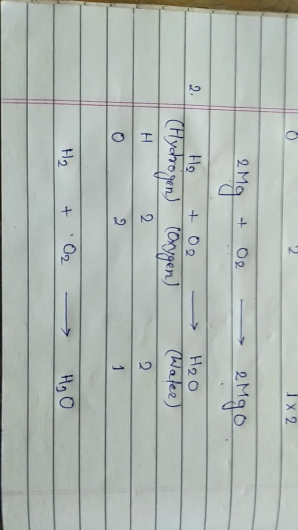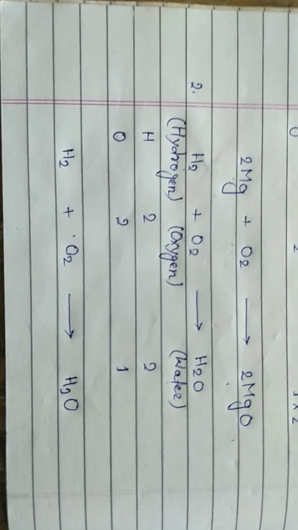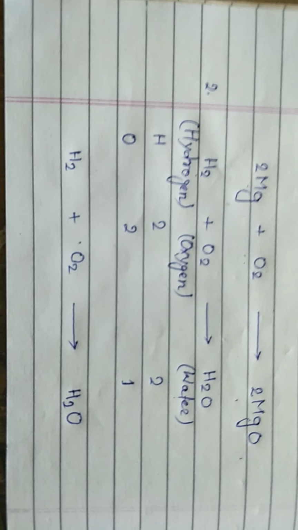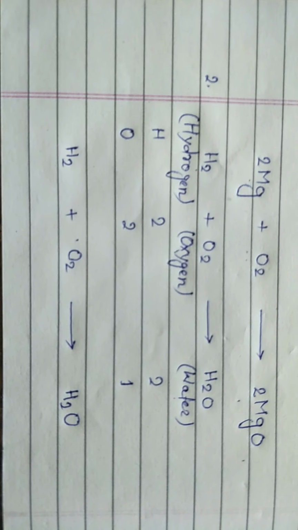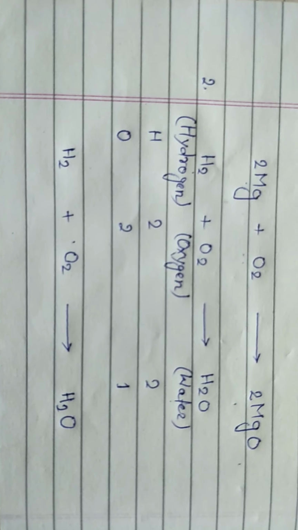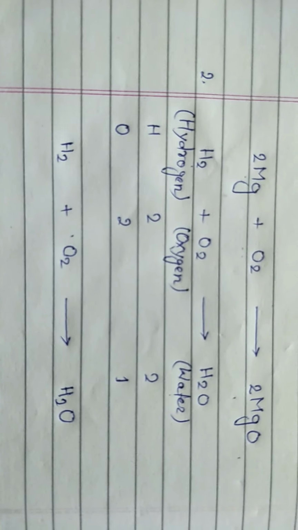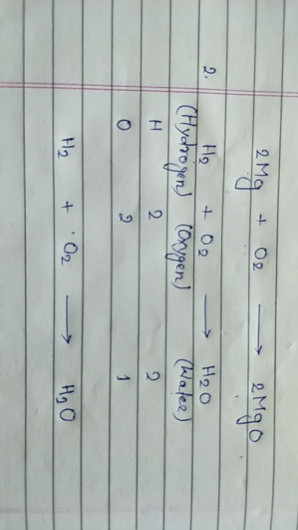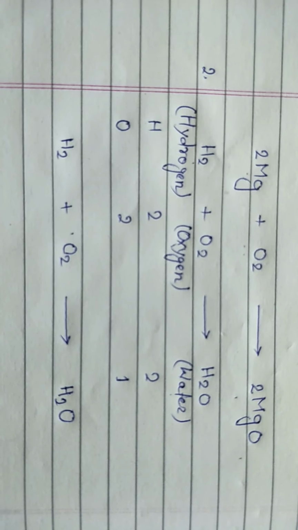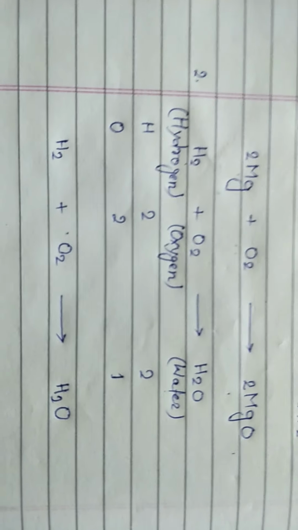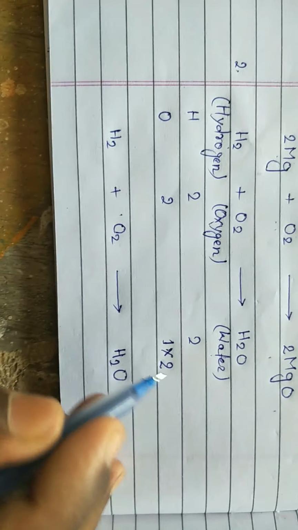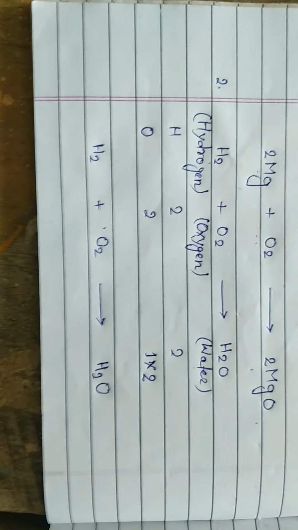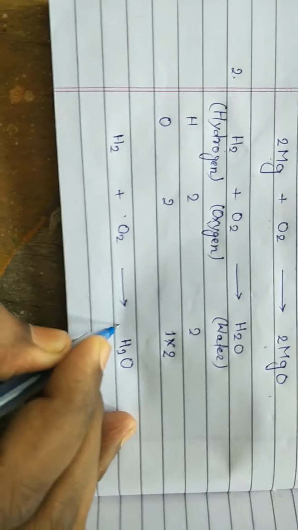So let's look, is this equation balanced? We have to remember the reactant and product. On the left hand side the reactants are hydrogen and oxygen, two elements. The number of hydrogen on the left hand side is 2, and on the right hand side it is also 2. The number of oxygen on the left hand side is 2 and on the right hand side is 1. So to make it equal, we have to multiply the number of oxygen by 2. When we multiply the oxygen by 2, since oxygen is joined to hydrogen, the hydrogen itself will also get multiplied by 2.